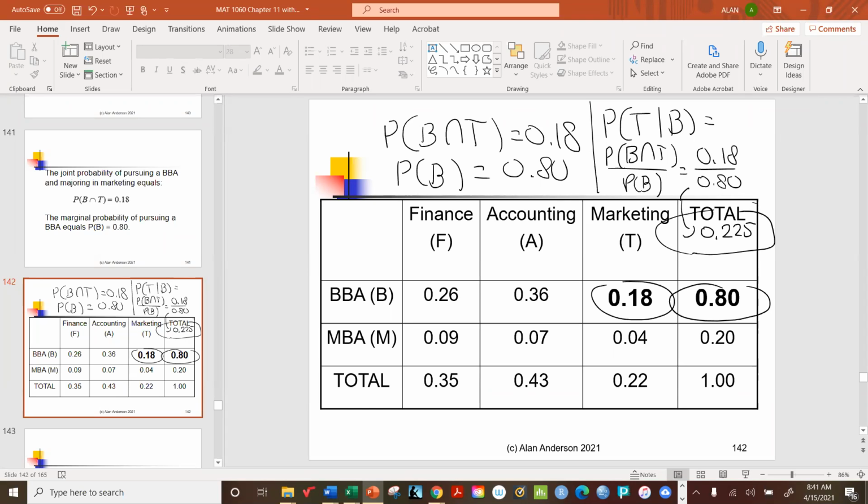If we just asked about marketing in total, I'll put a note down here. The probability that we're majoring in marketing is 0.22. So they're close to each other, but they're not the same. So the reason for this is because the proportion of MBA students majoring in marketing is different than the proportion of bachelor's degree students who are majoring in marketing. And that's why once we know that this person is getting their bachelor's degree, that changes the likelihood that they're majoring in marketing. So in most cases, these two will be different from each other.